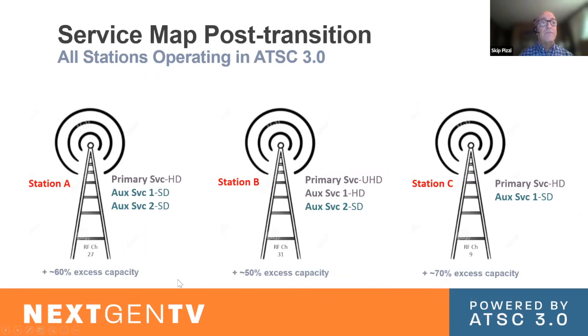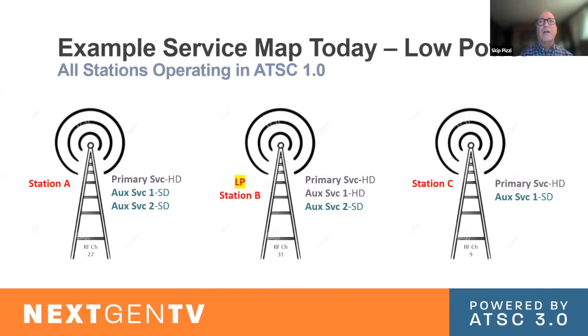So they all have a bunch more capacity. And that's the reason at the end of the day why we're doing this. We said there's no new spectrum to get a second channel during the transition. Well, not during the transition, but at the end of the transition, you basically get a second channel. And that's really the reason to go through all the craziness in this transition, because that's what you get at the end, basically a whole other channel at least. So this is really the underlying reason for doing this.